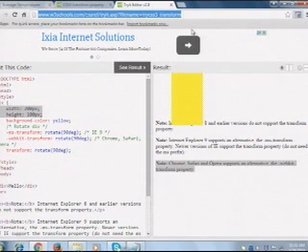Am I using Internet Explorer? Okay, good.